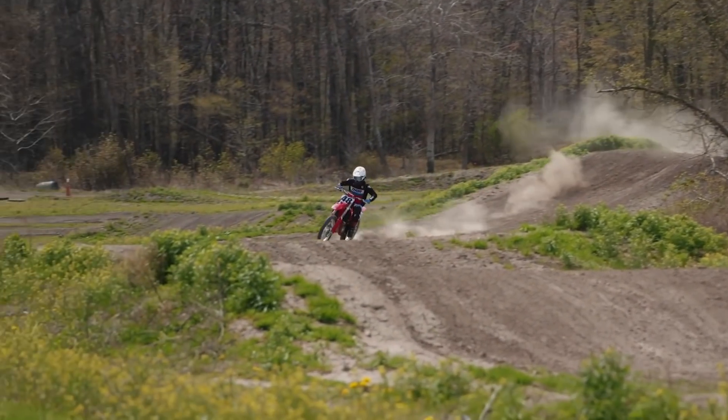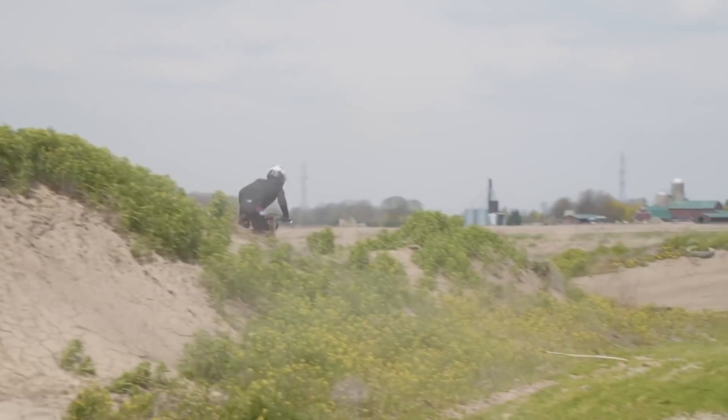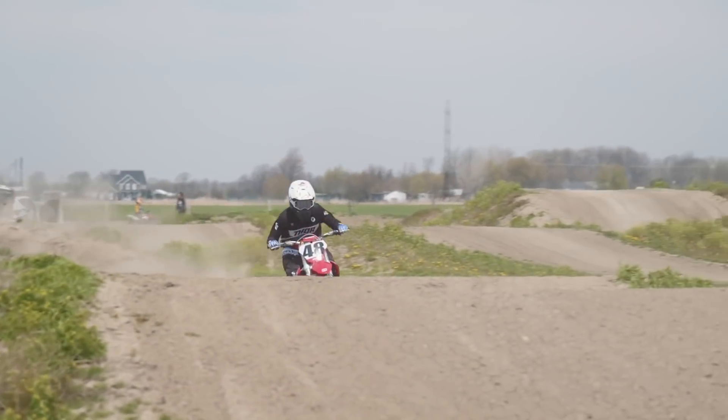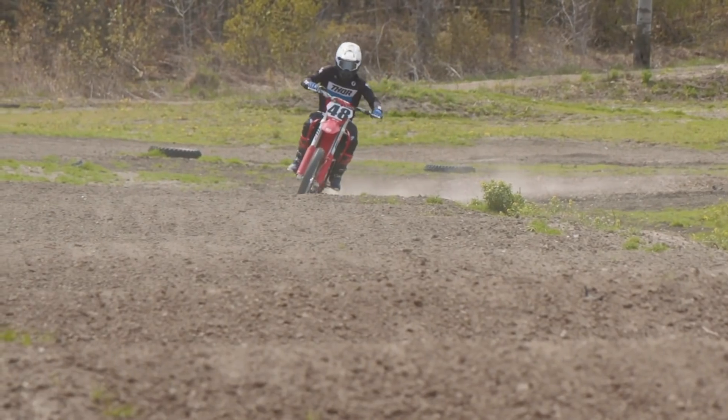The power on the Gas Gas is very tame — it's nice for the hard pack surface. I'm not sure how it would be in the sand where you want a little more torque, but on this hard pack track that's a good feature, especially for my riding ability. I'm an ex-pro, vet rider now — I just like to go out, ride a nice smooth bike, and not worry about big kickers. This is a perfect little setup for it. I haven't had much background with the air fork — I know they've tried it on other bikes — and on this Gas Gas it honestly felt good, very plush. It handled the smaller stuff really well. We didn't have much big stuff out there, so it'd be a test at another track to see how it handles bigger bumps, but for that track it felt great.